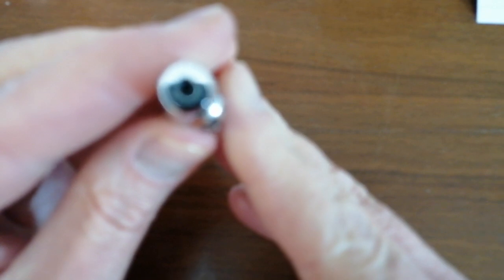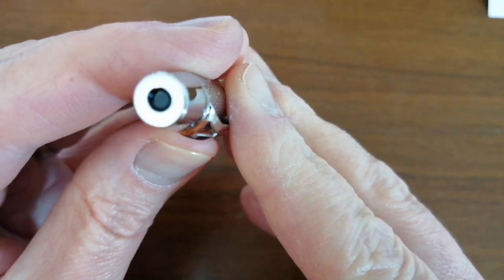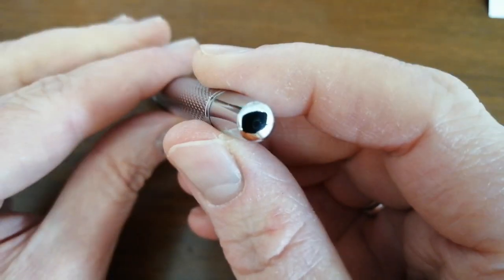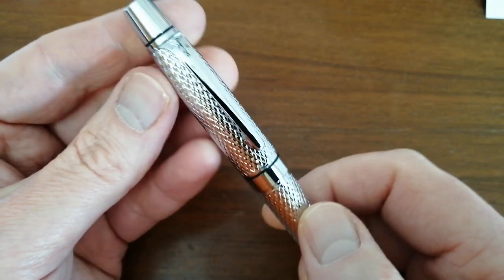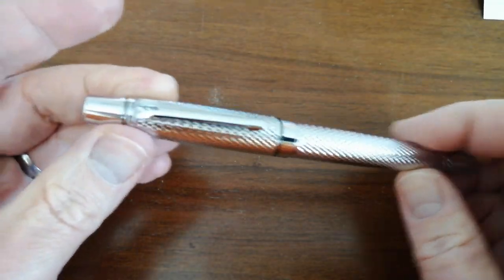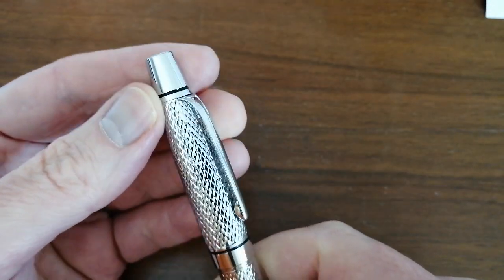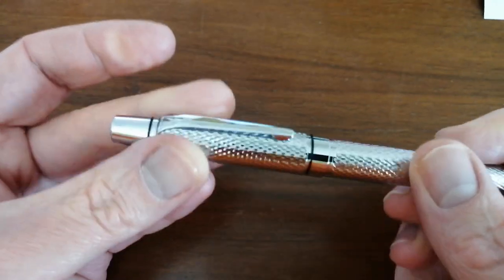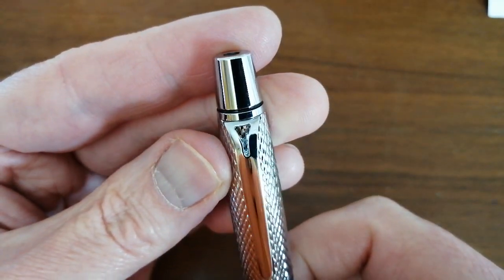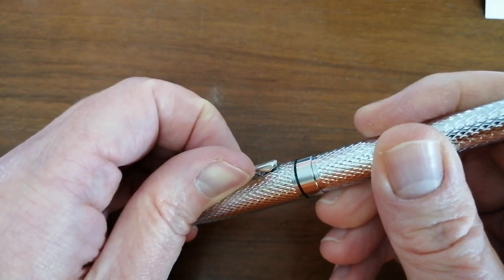On the top there is a black plastic insert — an unusual sort of finial. Nothing at the bottom end, just a domed, polished finial there. We have a nice tapered, torpedo-shaped design with a great big long unembellished finial and a black plastic band. The clip is unadorned apart from a slight engraving at the top, which doesn't seem to mean anything. It's a very, very tight, stiff clip, but very functional.